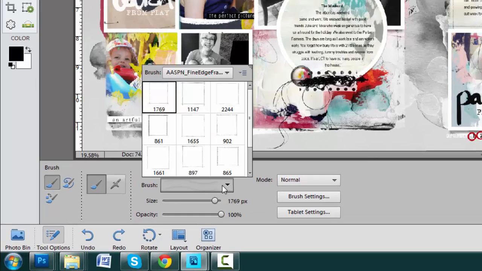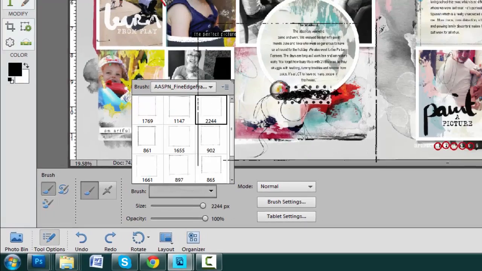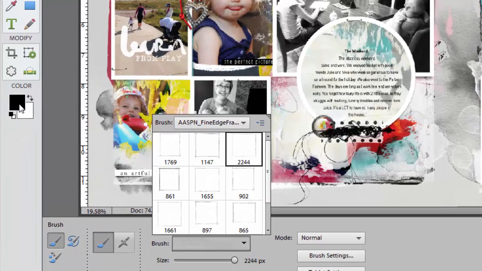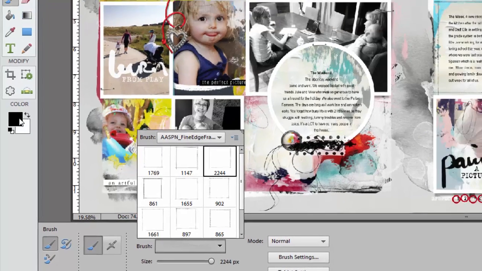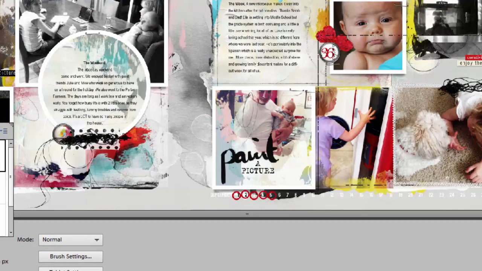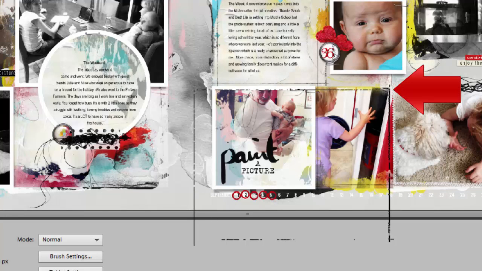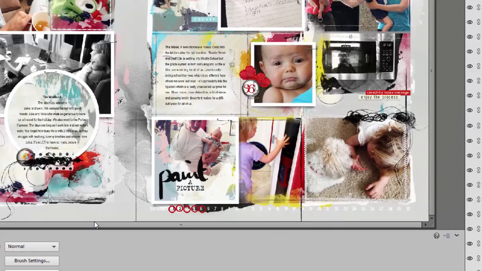Choose a brush from your brush panel. I like to go with one of the larger brushes just because it has a greater surface area and it fits some of these larger masks much better. In this case, that's the 3rd brush from Fine Edge Frames number 1. Ensure that your foreground color is set to black or white or the color of your choosing, and then go and line that brush edge up over the edge of your photo, and you can see that I'm lining up that bottom corner of the brush with the bottom corner of the image, and when you've got it where you want it, you can click it and then do the same with the top side. So you can see that I'm lining up that top right corner with the top right corner of the image, and then stamp that brush again to create your frame.